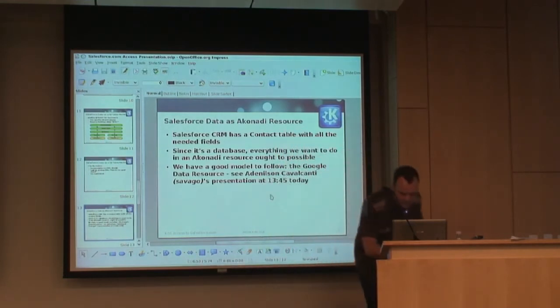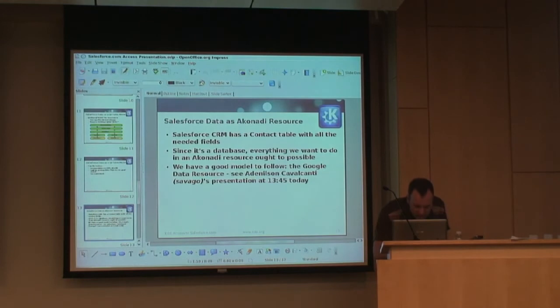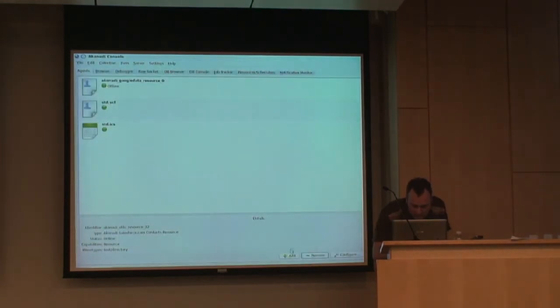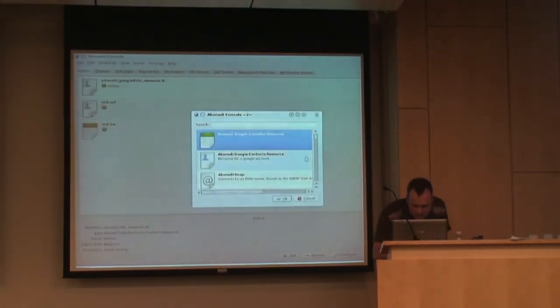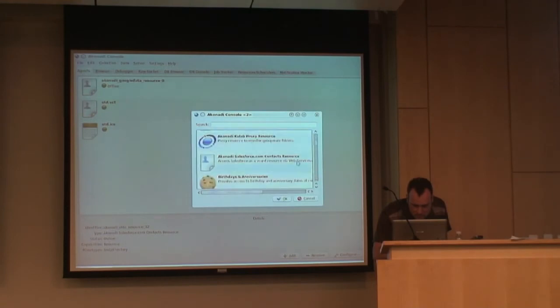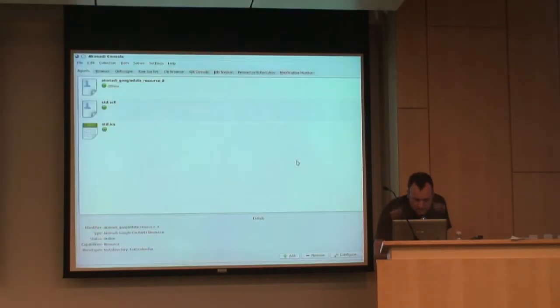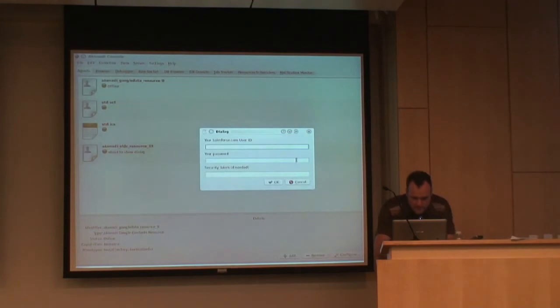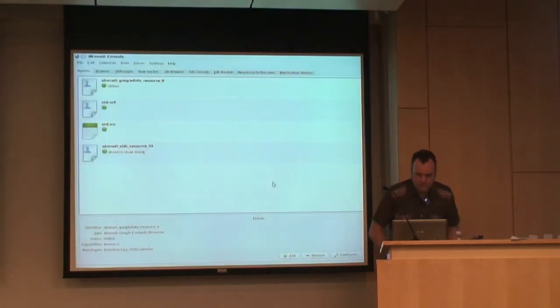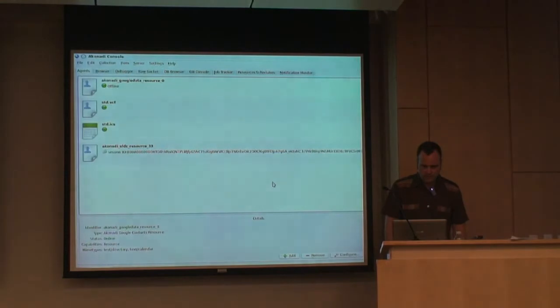Okay, let's look at that running. Magic. Okay, so that worked.